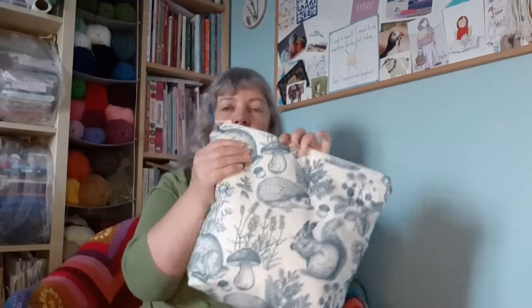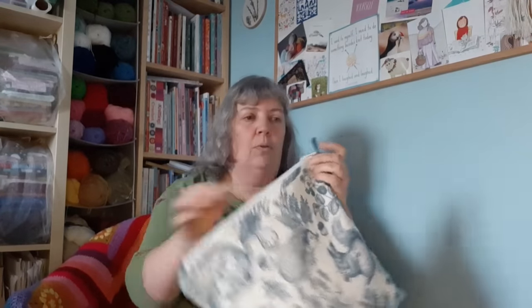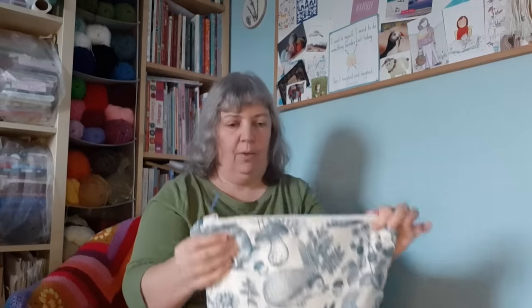Beautiful bag. And I was particularly attracted to it because it was going to be quite large. I haven't got many large project bags. I've got quite a collection now of smallish ones, and most of my projects are small, but sometimes I just need a bit more space. And this one, I chose to have one with a zip along the top. So I am really, really pleased with that, though. So really nice. So that's a project bag.